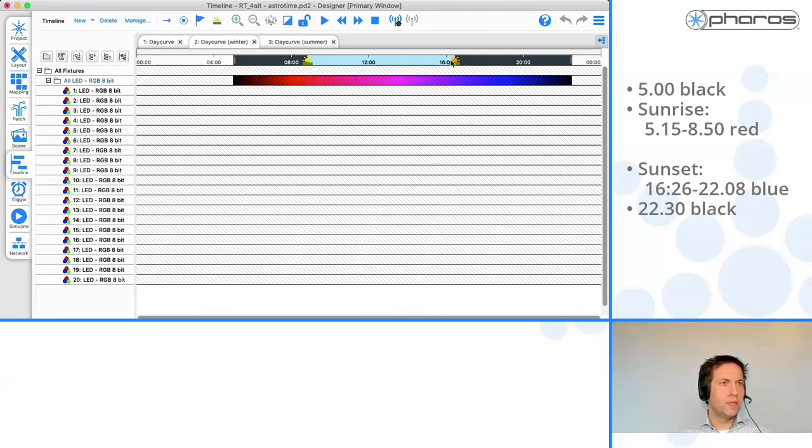This is the sunrise time in summer. So if I play this timeline back and it's winter, this is how it will look. Equally, if I'm playing it back in summer, sorry, I should have prepared this. Here we go. So this is how it looks in winter.